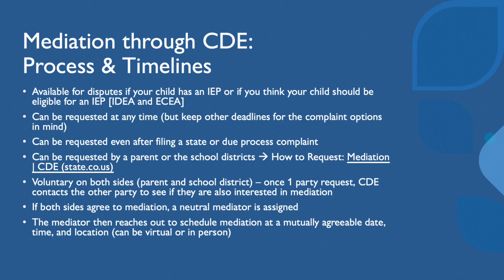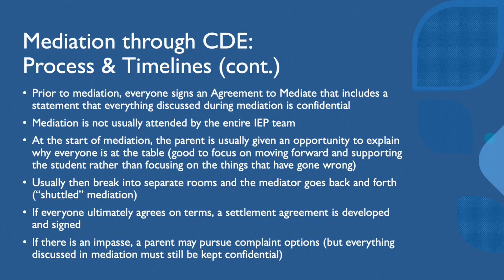Then, the mediator will reach out to the parties to schedule mediation at a mutually agreeable date, time, and location. Mediation can be done virtually or in person, and this is something you can discuss with the assigned mediator. Prior to mediation, everyone signs an agreement to mediate that includes a statement that everything discussed during mediation is confidential.